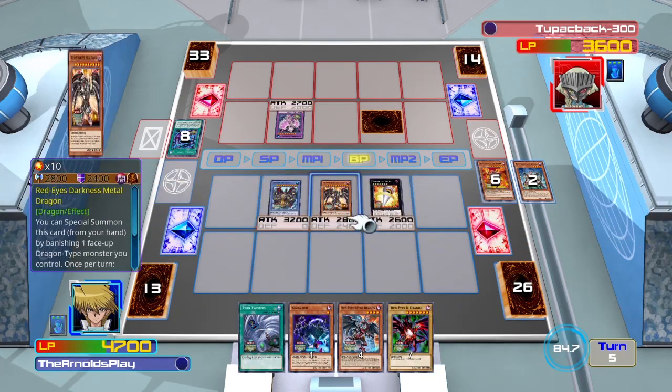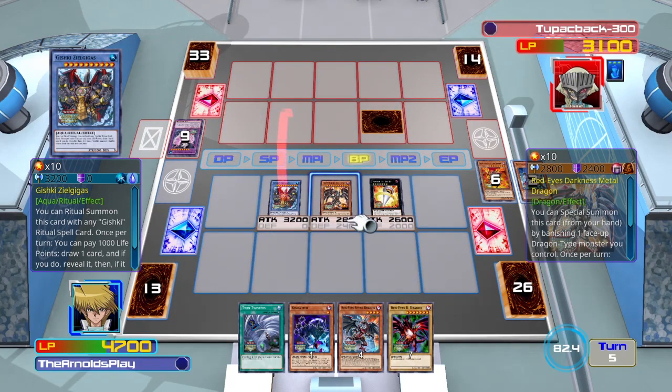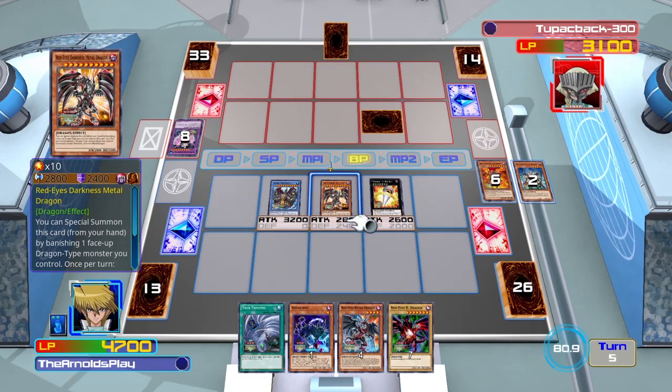Unfortunately, this turn Big Eye will not be able to attack, but I was able to take Silk Igus, and now we'll be able to use that to attack. I couldn't read what that monster's name was. I don't know. It's a Shadow fusion.